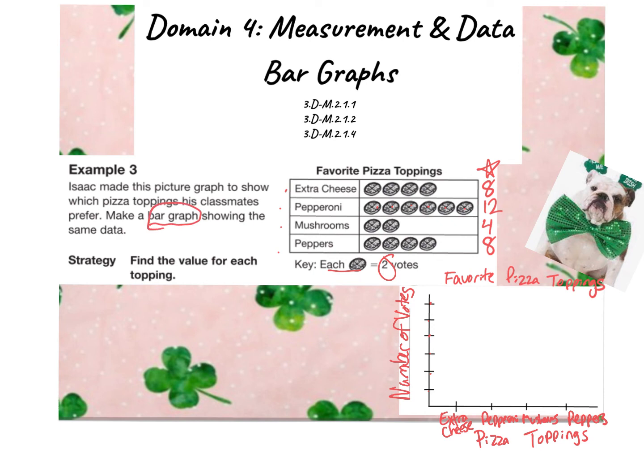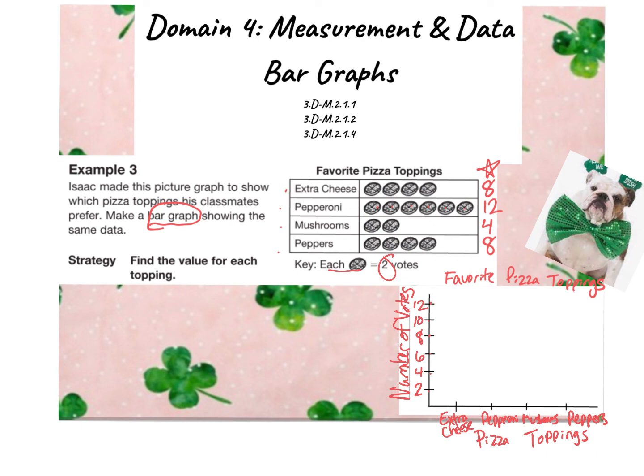Now, I can make my bars, and I can make it go to the scale of every one being 1, but then I'd have to have 12 notches going all the ways up, and that would probably be too big, right? So I could choose a different scale, like by counting by 2s or 4s even, because all of these numbers go into 2, and all of these numbers also go into 4. So I'm gonna go ahead and choose 2 for this one. 2, 4, 6, 8, 10, and 12. And I need to just make sure that my biggest number, 12, can fit on my graph, and I totally can. And so now I'm gonna go ahead and graph.